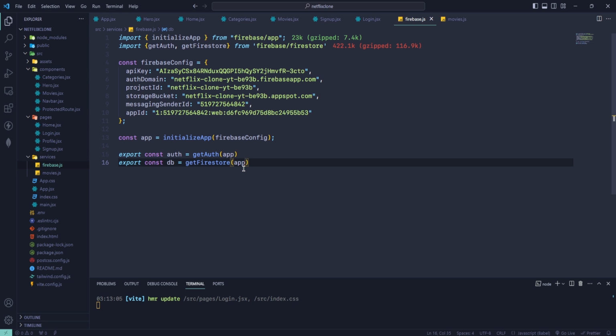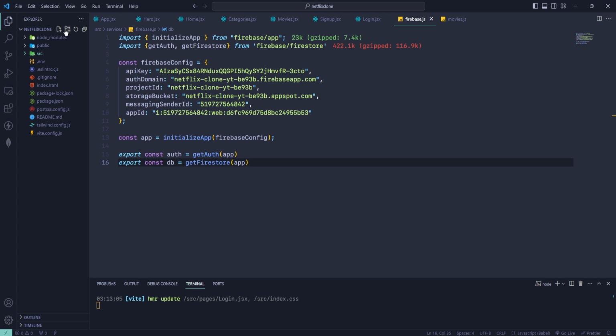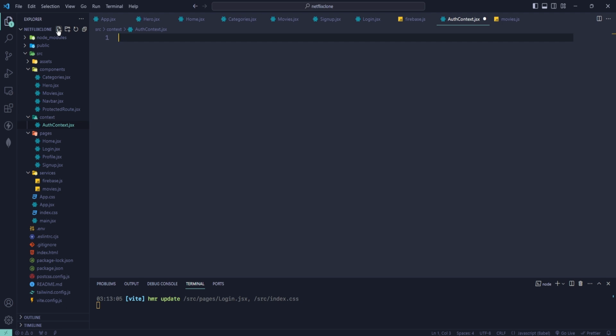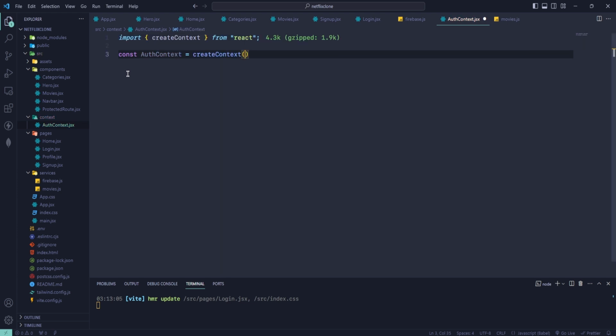First, I create a folder called context inside source, of context.jsx. Okay, first const auth context is create context.